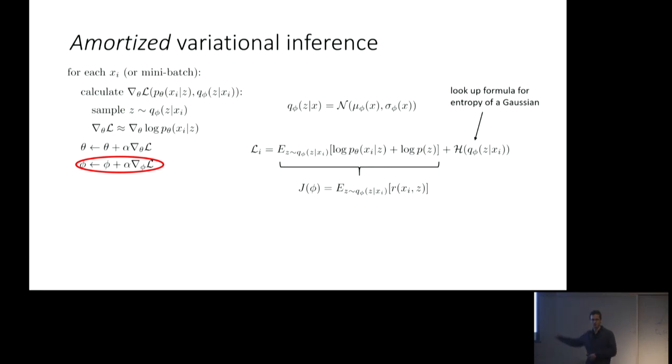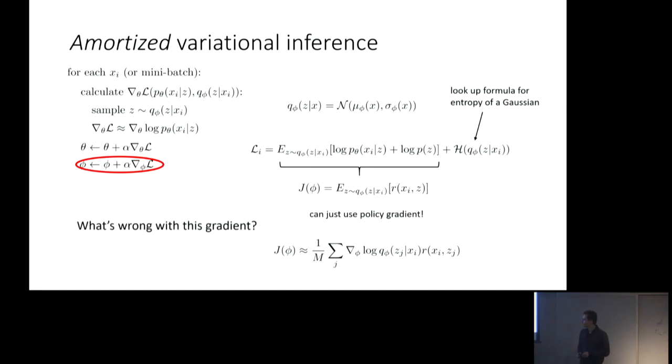You can go through the math for computing the gradient of this using the same likelihood ratio trick, and you will just get that the gradient of J, that's a typo, grad J is approximately equal to the sum over some samples drawn from q phi of grad log q times r. Before, policy gradient was grad log pi, now it's grad log q. So we can use all those tricks, the baselines, etc., that we learned about for policy gradient to do a better job of maximizing this quantity. And then we just tack on the gradient of the entropy, which can be computed analytically.